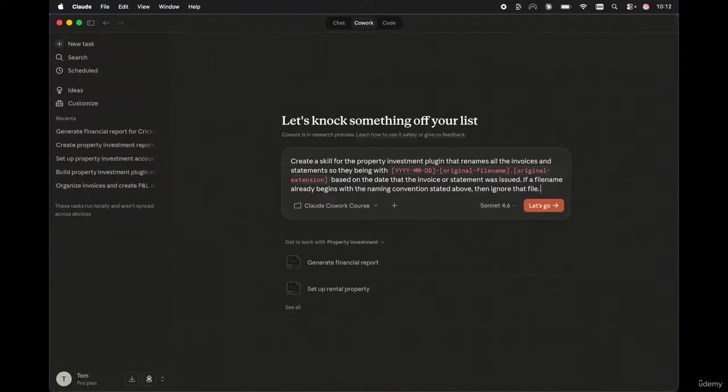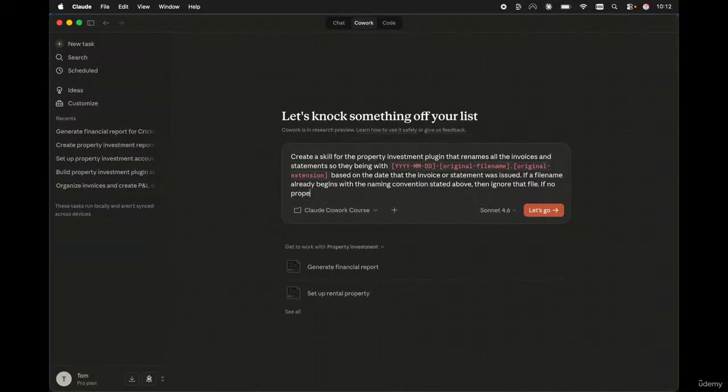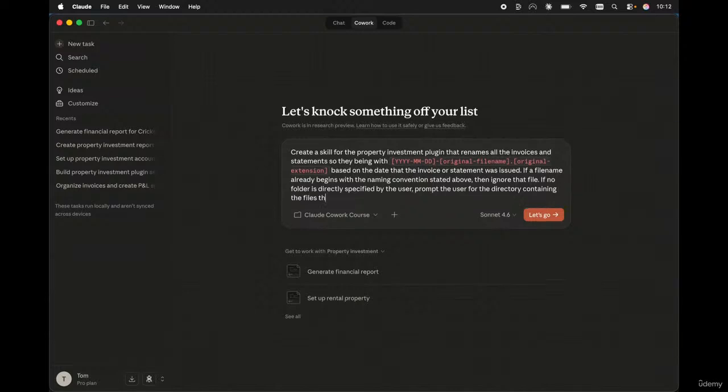So we're going to say, if no property folder is directly specified by the user, prompt the user for the directory containing the files that need to be renamed. Then I want to make it absolutely clear to Claude Cowork that I don't want Claude Cowork to assume the directory that we want the files to be renamed in.